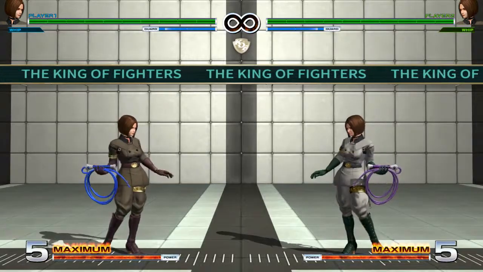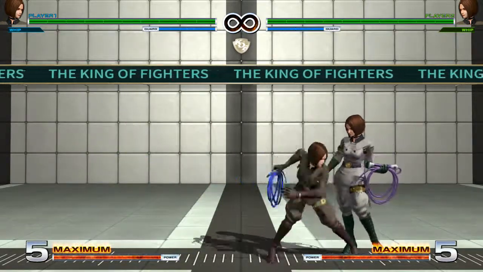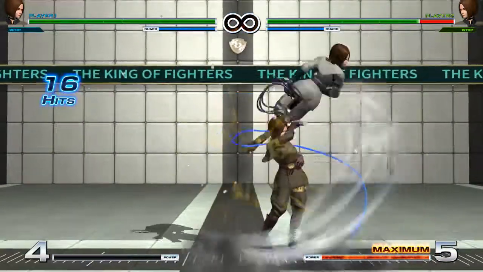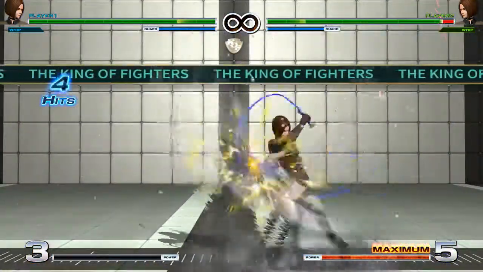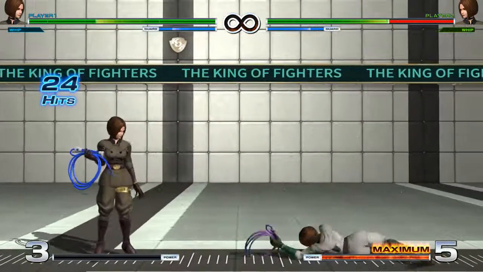We're gonna go over Whip's supers next. Her first one is quarter circle back, half circle forward plus punch. Looks like this. This special move, or this super rather, can pick up opponents off the ground. Here's the EX. Has the same properties, so you can pick them up off the ground.